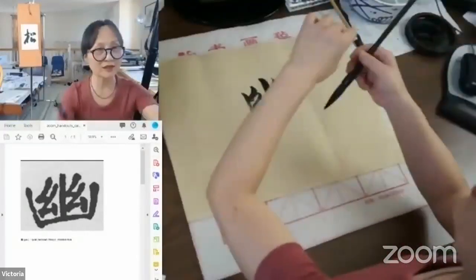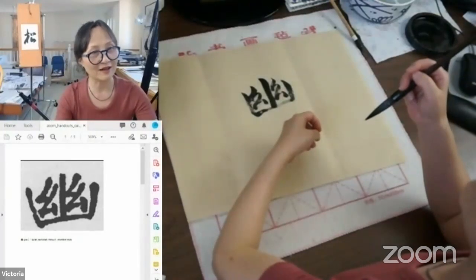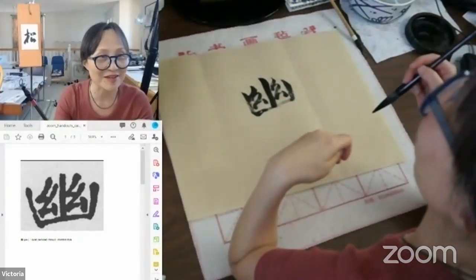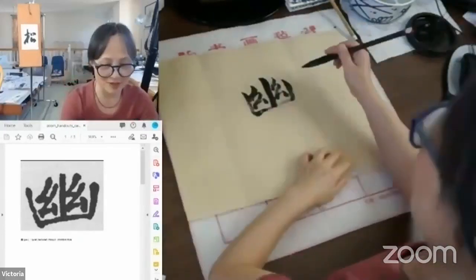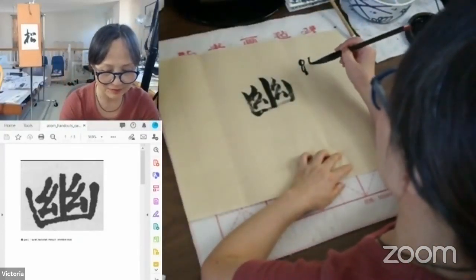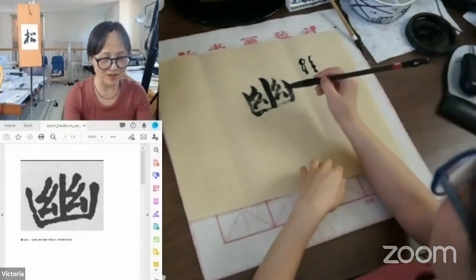Like the two strings, I think the musical string we talked about, the character about the happy and the music things we talked about, try to remember. So the silk string, how to make it, use kind of this twist thing, you know, the twist thing. So this is the silk twist thing.